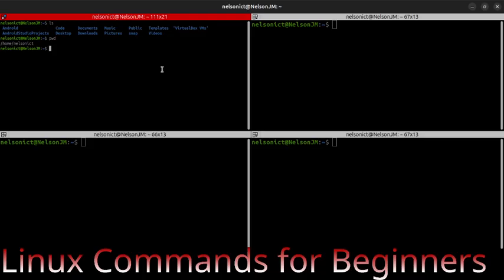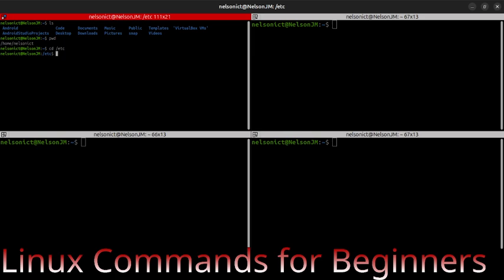Now, if I am in this very directory, home slash Nelsonic, and I want to go to a folder called etc, because etc is not directly here, I can just reference it and automatically it moves me into the etc folder.